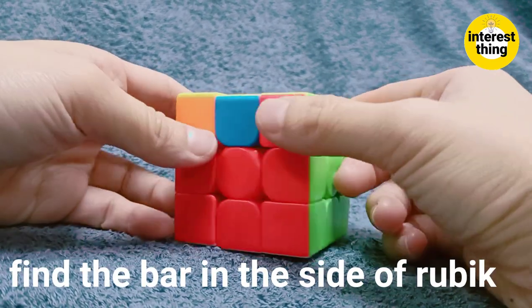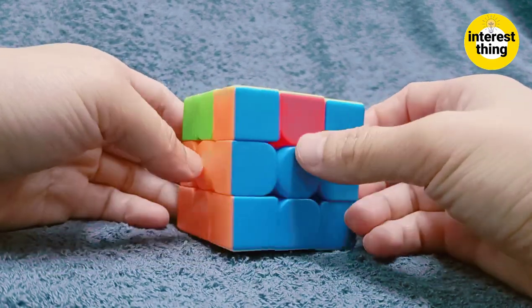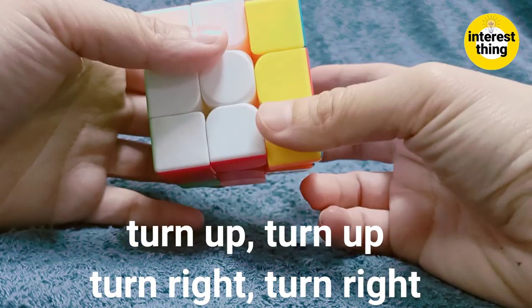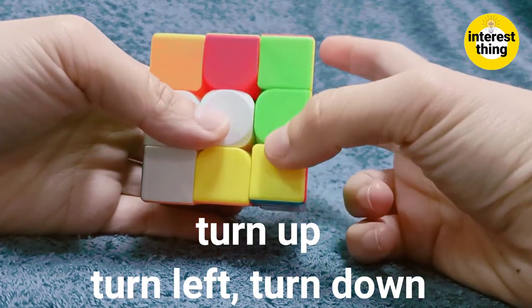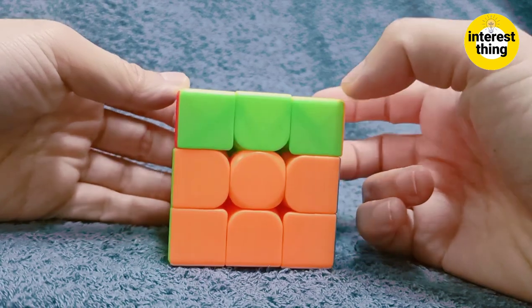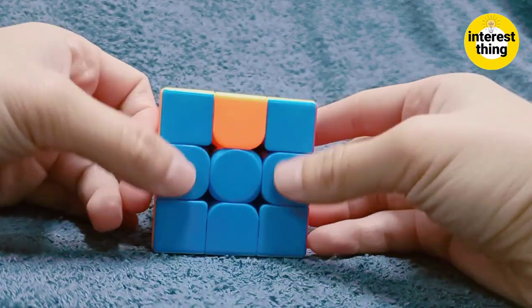Next step, find the bar on the side of the Rubik's cube. I call this a bar. Or if your Rubik's cube does not have a bar, you can do like this. Turn the white face in front of you. And turn up, turn up, turn right, turn right. Turn up, turn left, turn down. Turn right, turn right, turn up, turn right, and turn up. And turn to its color to get the bar. Now you have a bar on all of your sides.